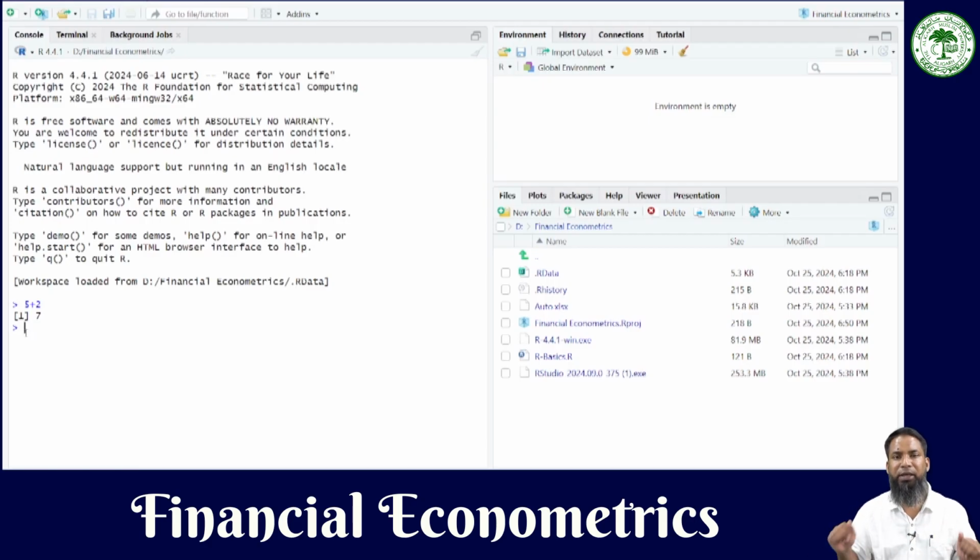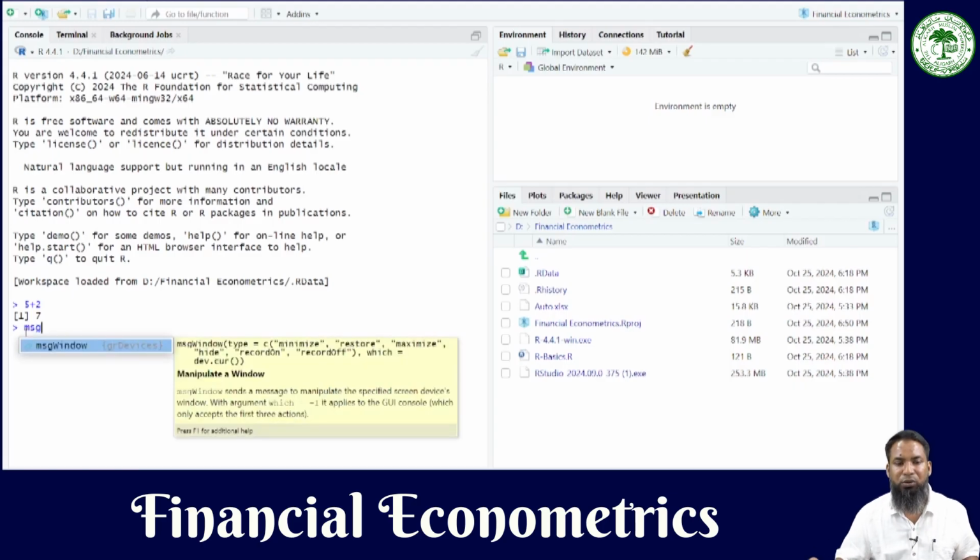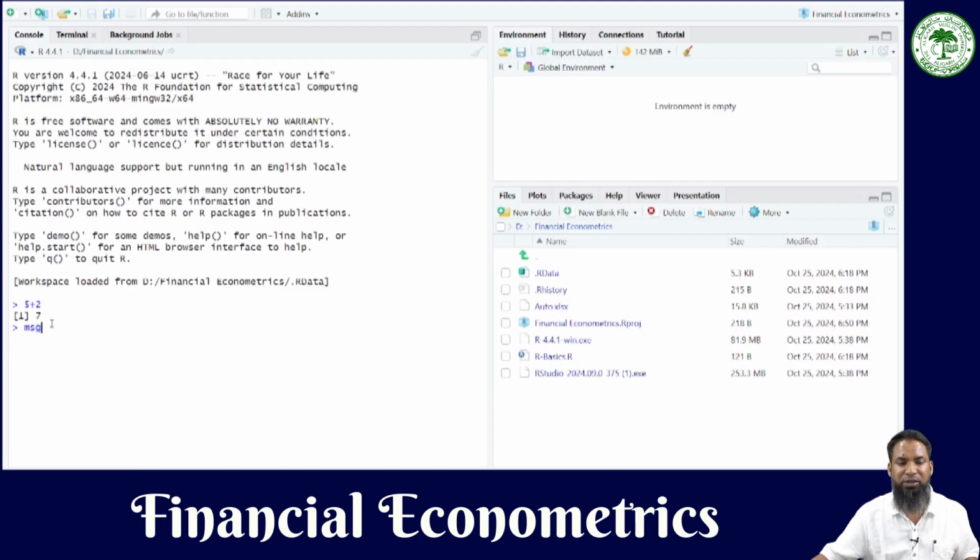Let us say I am creating an object and keeping the name of that object as message. In short, we are writing MSG. So now I have created a message here. Then I am using this. What is this? This is what we call the assignment operator. The assignment operator links the things I am going to put into that object.